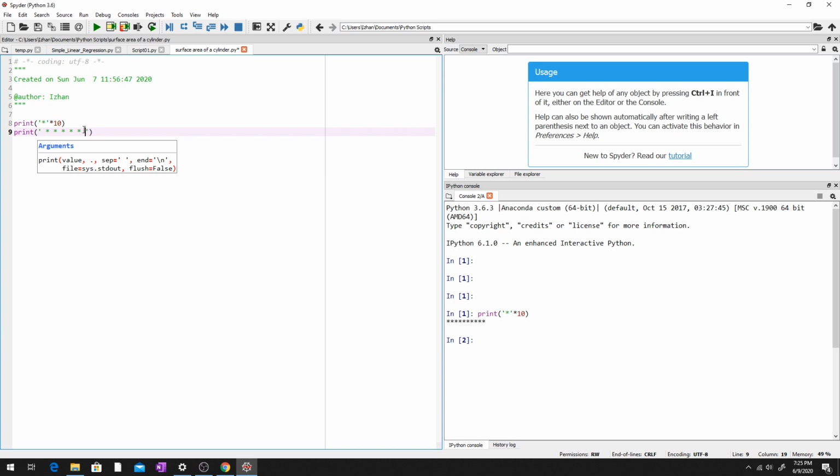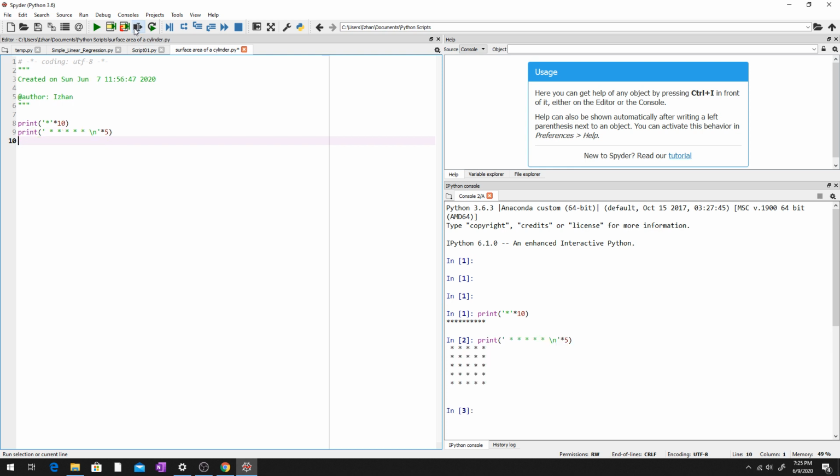To get a new line, you need to use backslash n. That'll tell the console that we need to switch lines. So backslash n, and then it'll keep doing the new lines. Since it's a 5 by 5 square, we can do times 5. So if we print this, of course we'll get the 5 by 5 square.